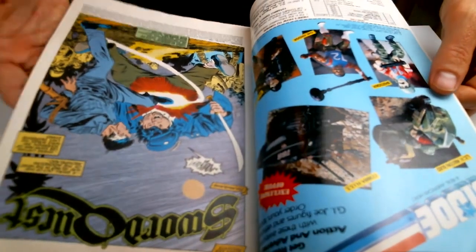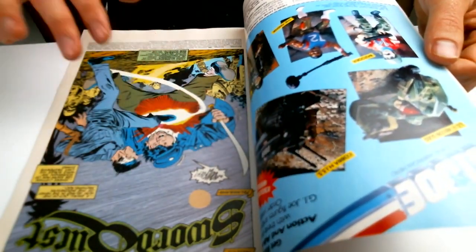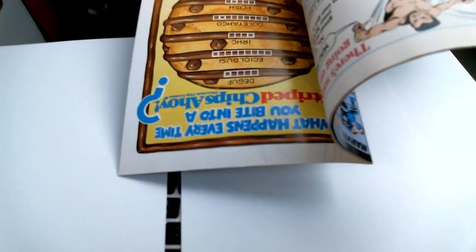And these are the more modern books of white pages that I was talking about. It doesn't even open all the way. I don't think this book was ever read. Super white pages. Let's go to the centerfold. The back is nice, beautiful and white.